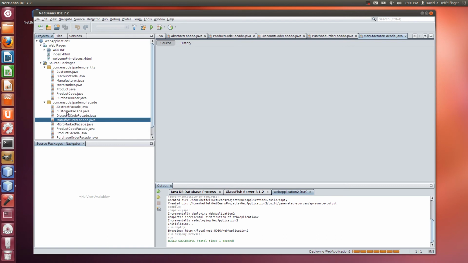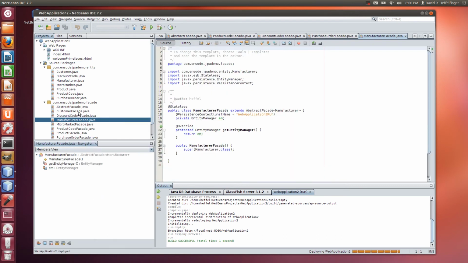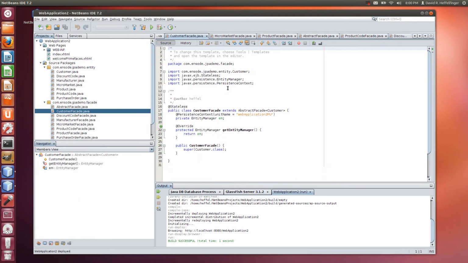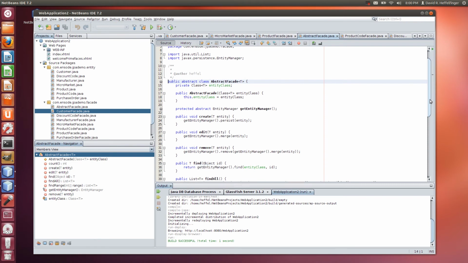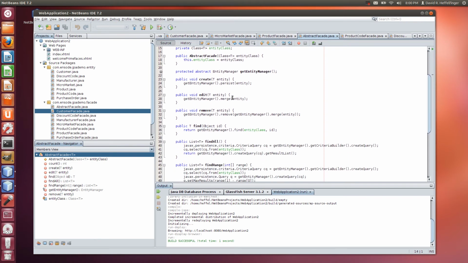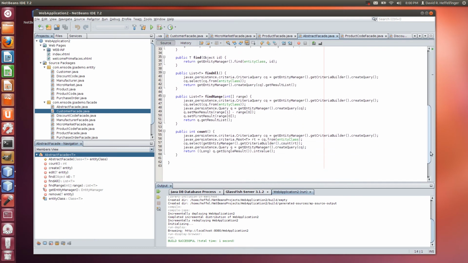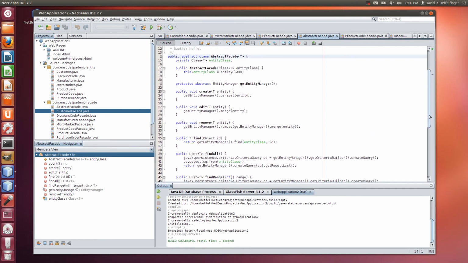Let's take a quick look at one of the generated DAOs, just our customer facade. So we can see there's not much here, only a couple of methods. All of our facades extend abstract facade, which is where all the CRUD methods are: create, edit, remove, find all, and so on and so forth.